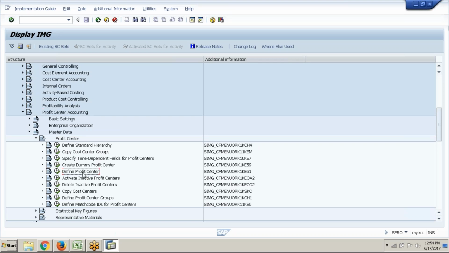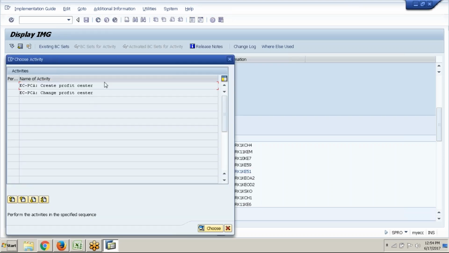Define profit center. Transaction code, you can see here, KE51. KE51 is the transaction code. Please double click on create profit center.